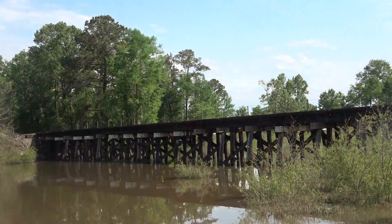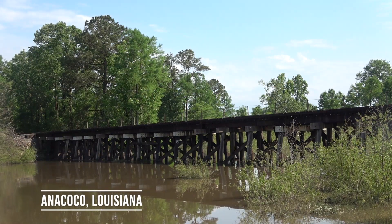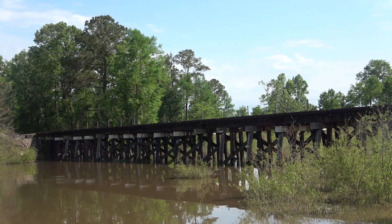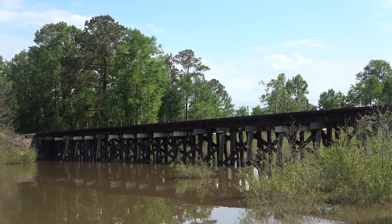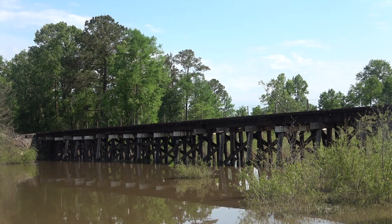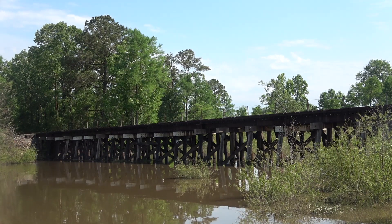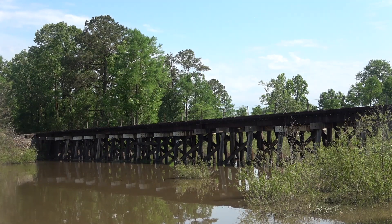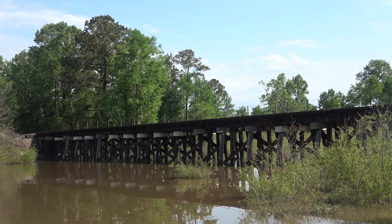I was able to make it as far down as Anacoco, Louisiana on May 4th, thanks to severe weather and southbound trains holding up the OCS. While the overcast faded away as the train was approaching, the shadows cast on our side of the bridge were a photographer's frustration, but the video footage made up for it. KCS 1, labeled as the Michael Haverty, is seen leading the train over the creek.